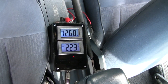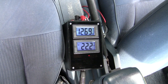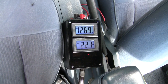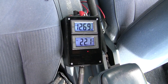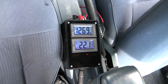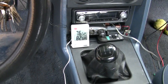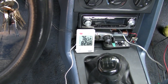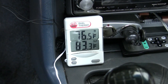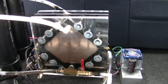Now you can see that the system is on. The constant current PWM pulls about 22 amps when it starts, and then the voltage starts to drop a little bit, and then it'll settle down to about 21 and a half volts. As you can see, it's 12.69 volts at the cell. I also have a thermometer right here — the top temperature is the temperature inside the vehicle and the bottom one is the temperature of the cell. You can see the cell a little better from this angle.